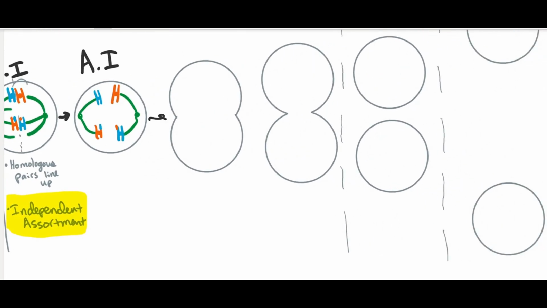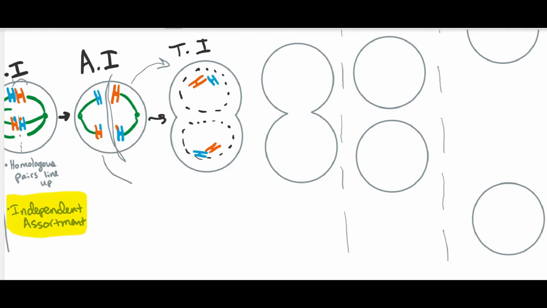So moving on to now telophase 1. All right, so in telophase 1, we have our nuclear envelope starting to reform. We have our chromosomes at the poles of the cell. And so if this helps, I am going to go ahead and say that this right here is what corresponds to that part of the cell. I realize I kind of turned my cell on you, so there you go. So we have our orange guy with the blue that had undergone recombination earlier over there. And then we have our blue guy with the orange guy that had a little bit of recombination over here. Okay, so we have our nuclear envelope reforming and our chromosomes pulled to the ends of the cell.